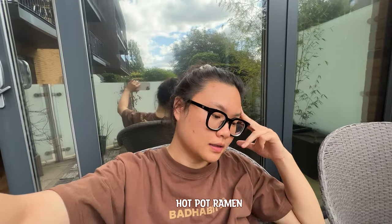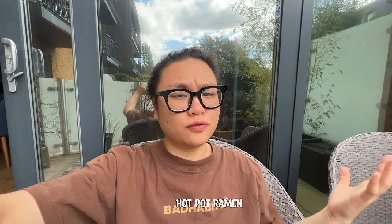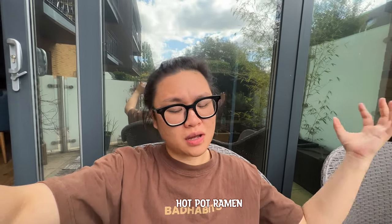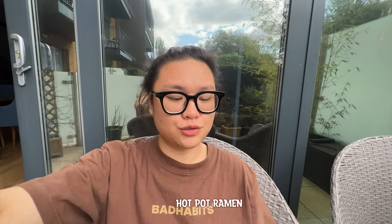So there you have it. That's the kimchi Shin ramyun noodles hot pot. One of the easiest recipes to make, because you literally just dump everything in the pot and just wait for it to boil. But it is time consuming. It took me about half an hour to make it.